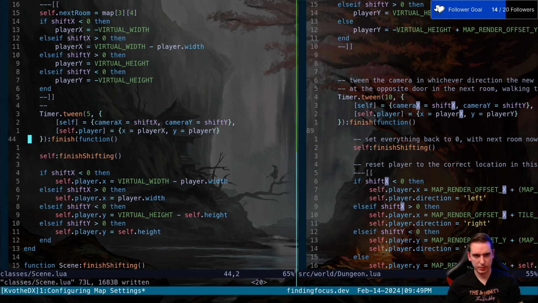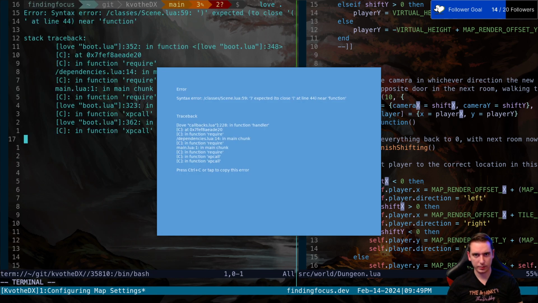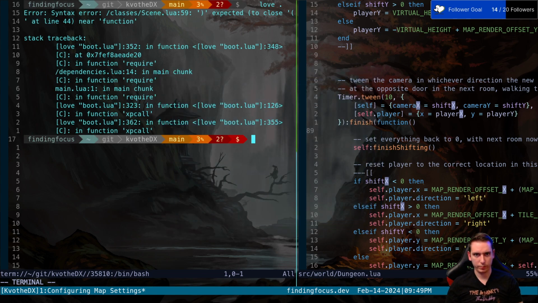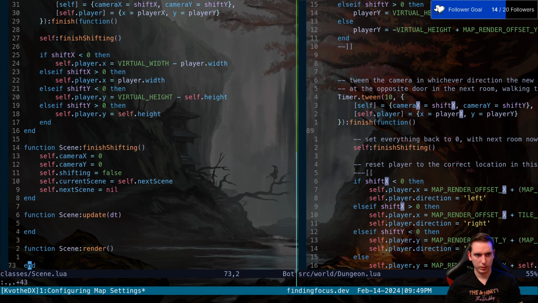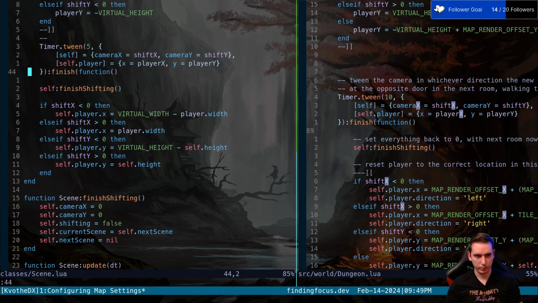Let's see if debugging has any other info. So end parentheses around line 44. That wasn't right. 44. So it is the tween function, but what's messing up here?